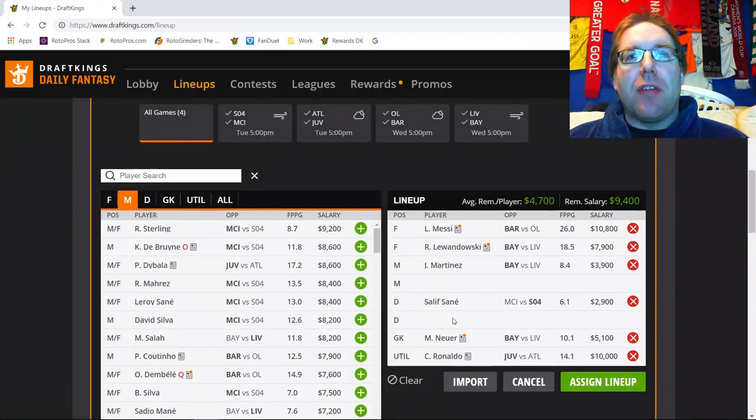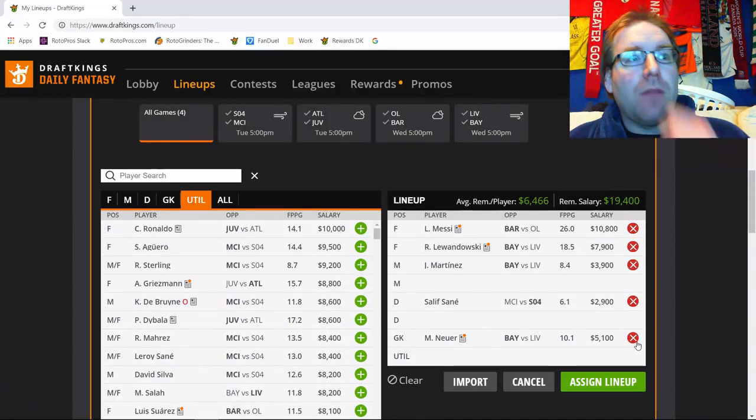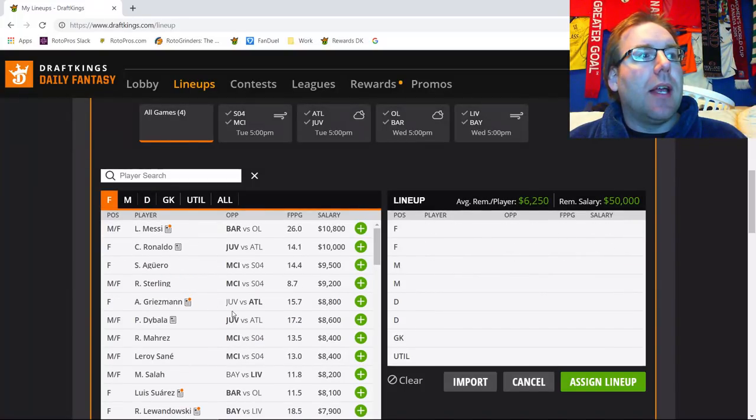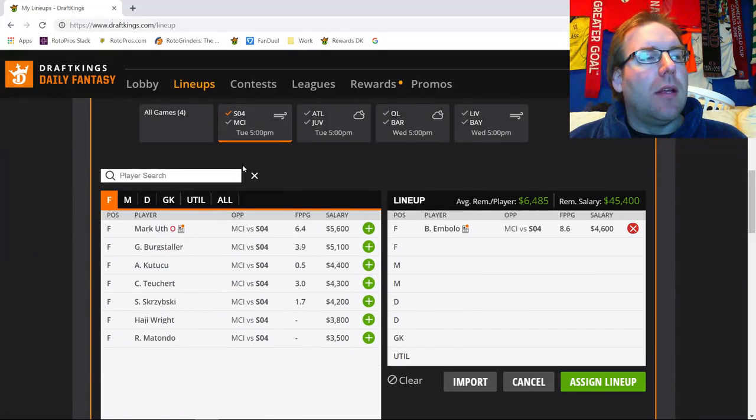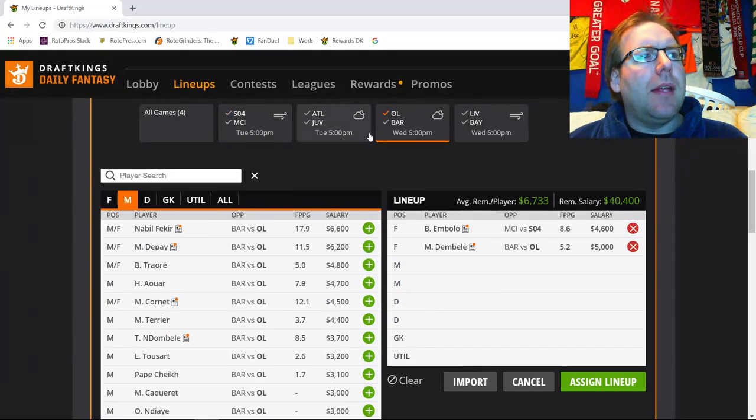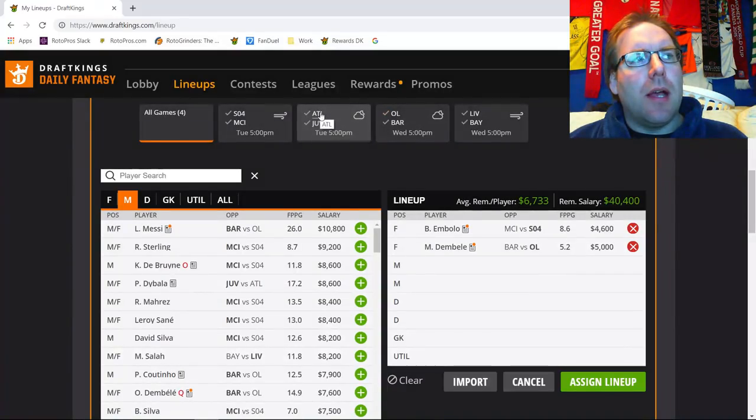I would take Messi over Ronaldo this slate. Oh, there, I said it. I would take Messi over Ronaldo for cash. So namely for cash, like I said, my core is Ronaldo, Messi, James, Martinez, Salif Sané, and Neuer in nets. For GPP, I really like dropping down in the forwards, guys like Mbolo on Schalke and Dembele on Lyon, and going from there, because you can still get all sorts of the real big guys game stacking.